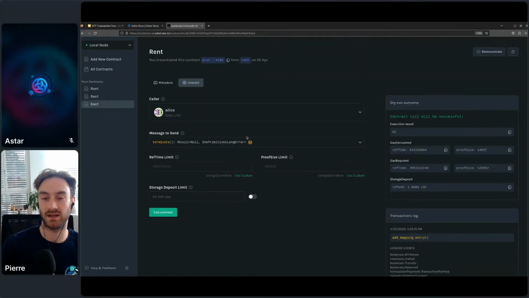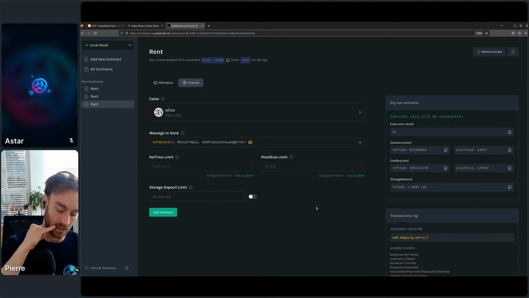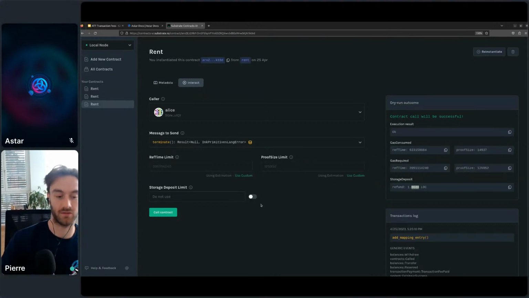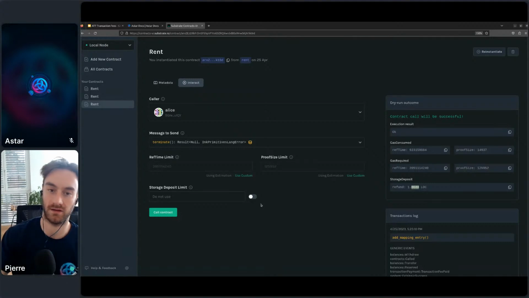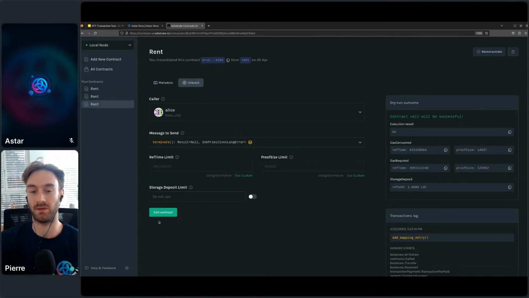And here we see that Alice will get refunded 1 lock because of the existential deposit of the contract, and all the rest is the storage rent that was accumulated at contract instantiation, because you need to bootstrap the default storage and everything that was put after by Alice and Bob in the mapping.